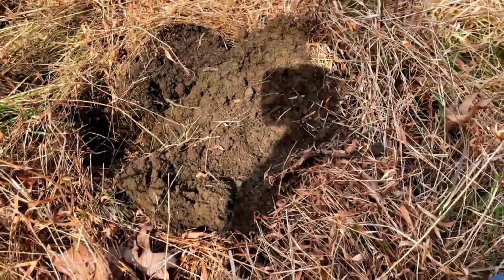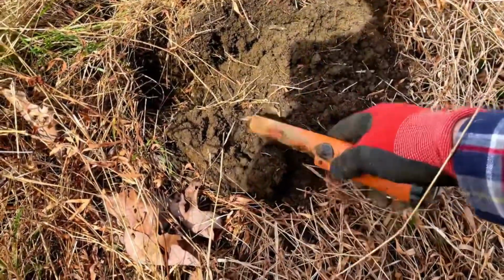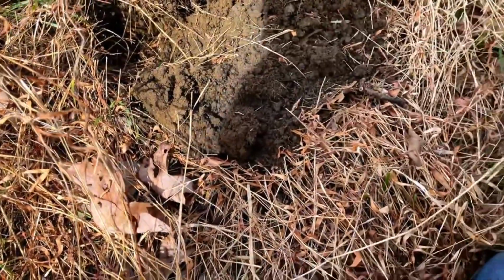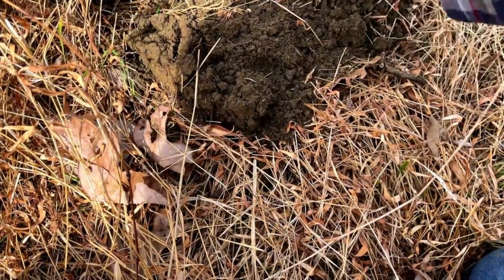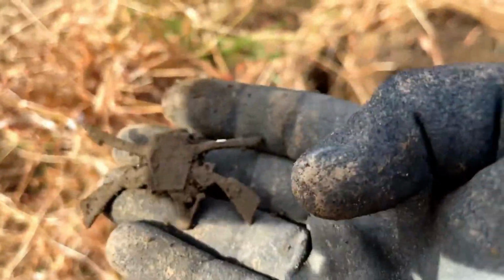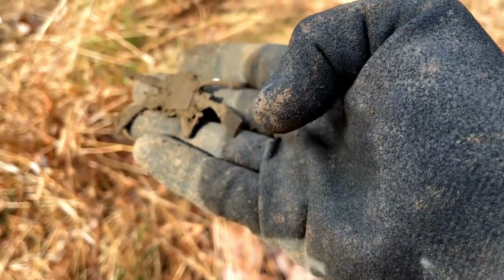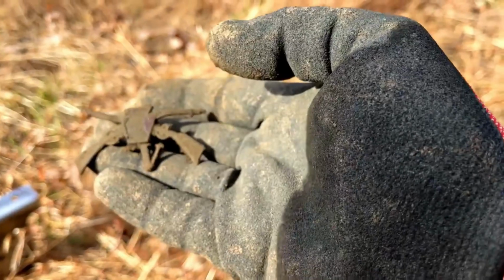I got something that might be very interesting here. There's about a 17 in the hole. It's right there. I think I see a pin. Oh, it's guns. I see a keystone symbol. What is that? Let me try cleaning it up here real quick. Okay, there it is. Not sure what it is.